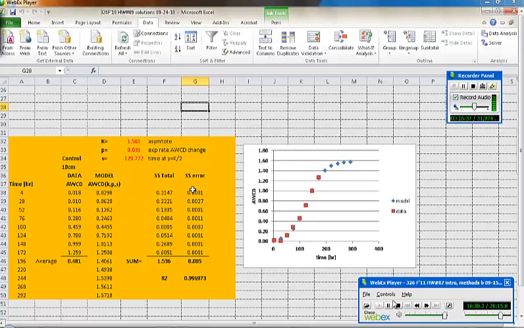It didn't get it to 1, but boy, it sure got it close, 0.999. And look at this data set here. The model is right on top of the data set at this point, and that's really good. And these are the K values and the P value and the S value that made that data exactly correct.